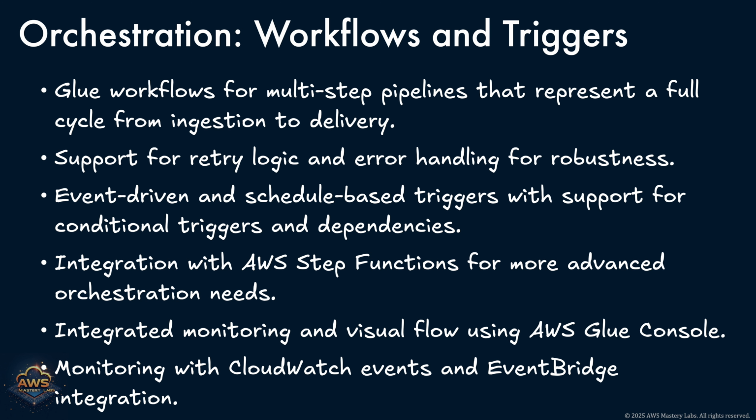Glue also supports both event-driven and schedule-based triggers. Whether you want to run jobs on a daily cron schedule or respond to real-time events like the arrival of a new file in S3, Glue has you covered. You can also use conditional triggers to run jobs only after certain upstream jobs complete successfully or fail.